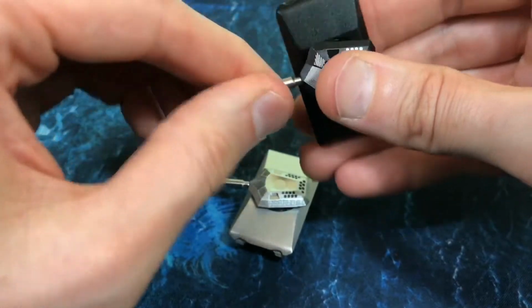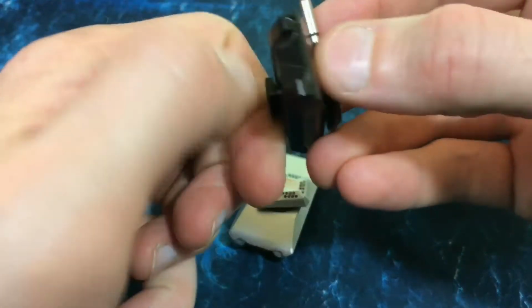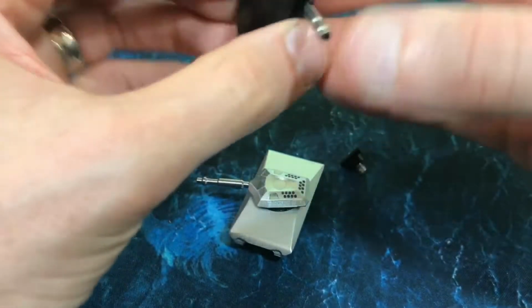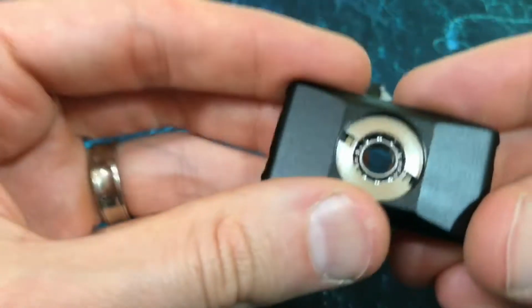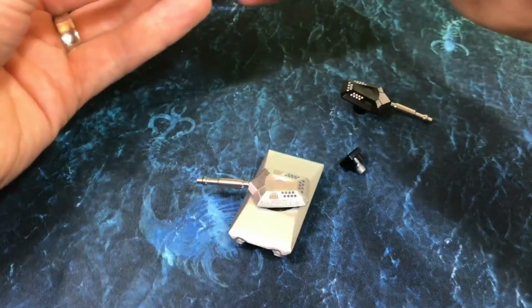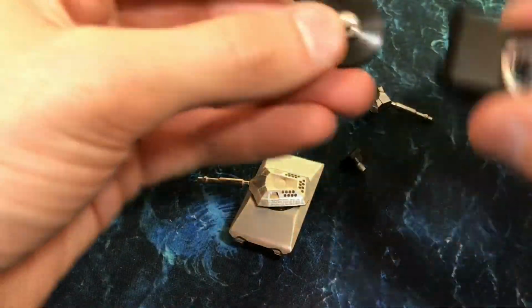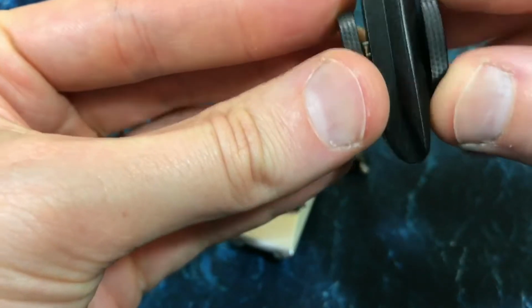So this uses, I actually haven't tried putting other buttons on. I probably should. Let's try that real quick. I don't think they'll work because it's a pretty thick body. It's a pretty wide body. So if you look at the retention method going on in here, it's very similar to what you've seen, but look how recessed that goes in there. So it's still a pretty deep body. Yeah, that's not going to work. But let's put it on anyway, just so I can show you that it's not going to work.